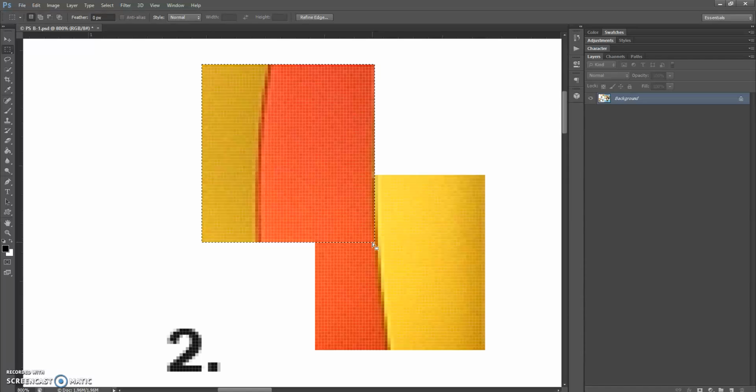And now what we're going to do is hold your shift key down. Notice when I hold my shift key that on my mouse I have my crosshair and then a little plus sign with it. So I'm going to go down here to my bottom right corner and line it up as best I can. And clicking and dragging, notice I'm still holding my shift key down because I still have that little plus sign. And I'm going to line up this square, and don't let go until you know that you're right at the edges, and then you can. And notice that now your marquee is going to run all the way around this entire thing.